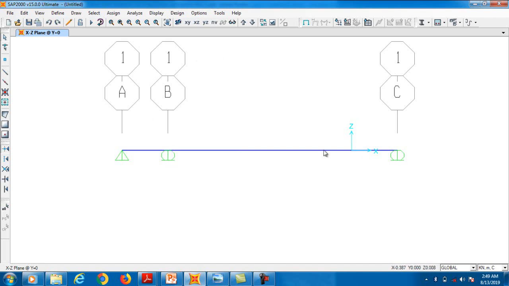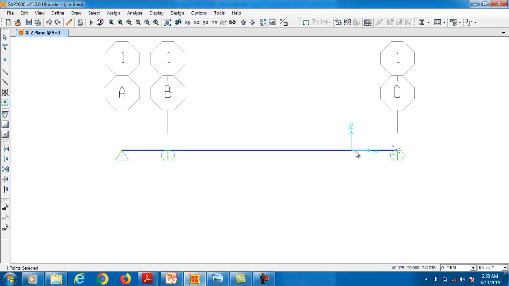So here you can see this is the beam, this is the overhang beam, clear. Here we have ruler support. You can check the distances, clear. The distances you can see here, X, Y, Z. So this is the origin point, so the distance is basically measured from this origin point. So if you are at this point, you can see that your X distance is 1 meter, your Y distance is 0 and Z distance is 0, clear.